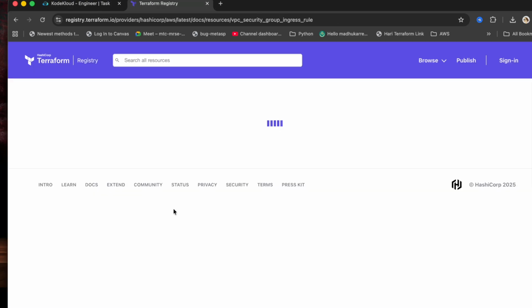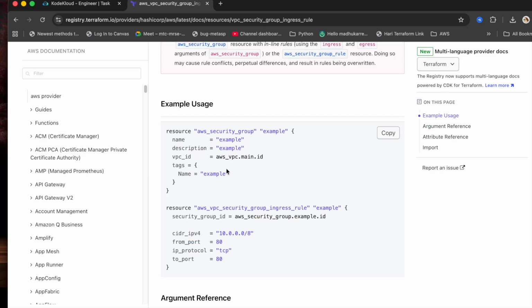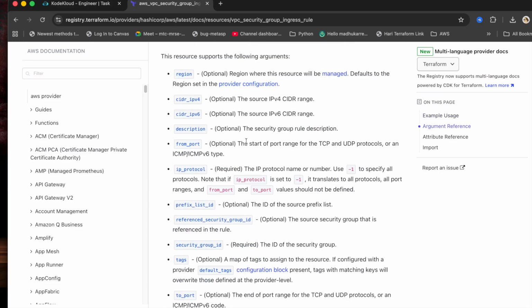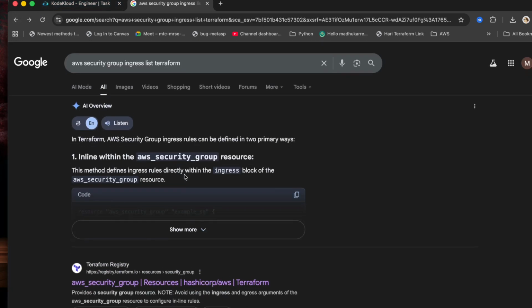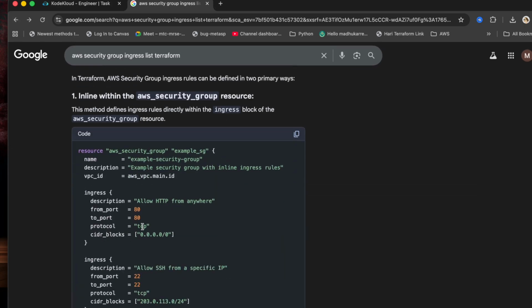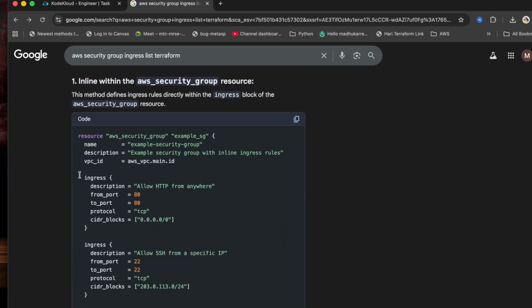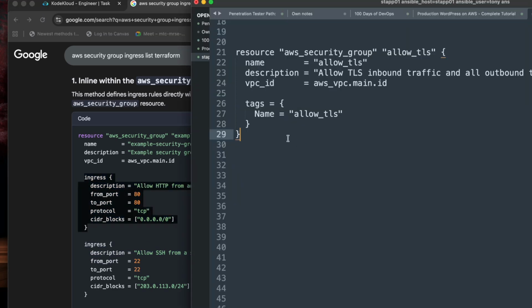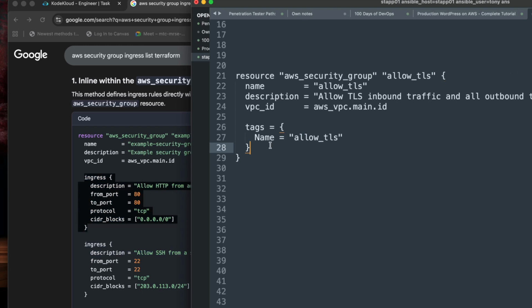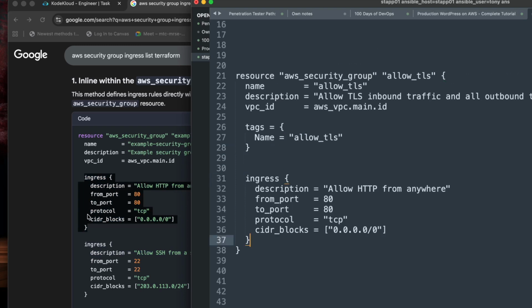So if you do that, that's fine. Google Germany is okay. You can get this block. Actually, you can write this in multiple ways. For each rule, you can have an ingress. Otherwise, you can make it as a list. I'll show you that. If you paste it, so tags, that looks fine.